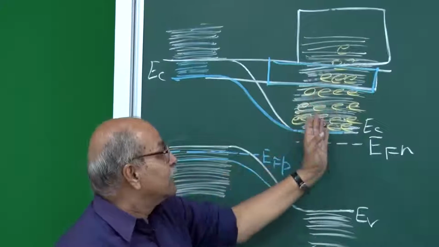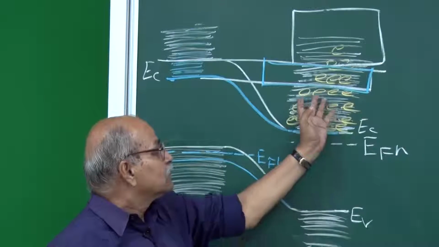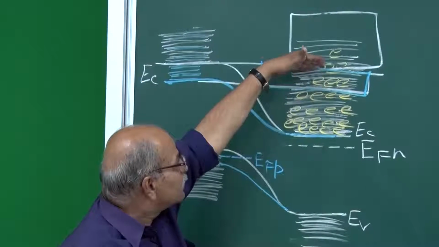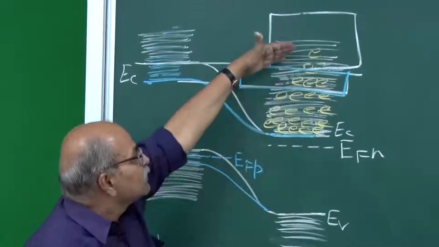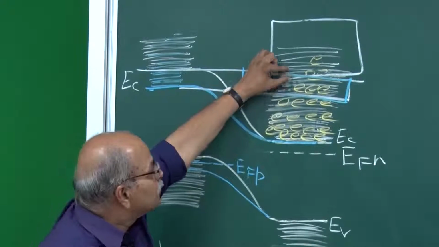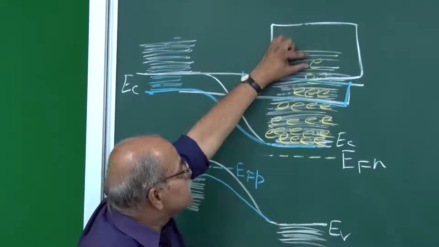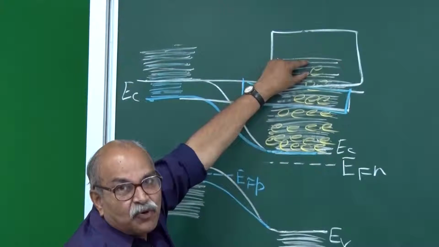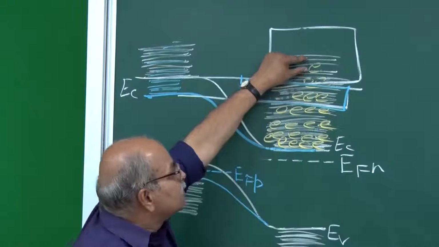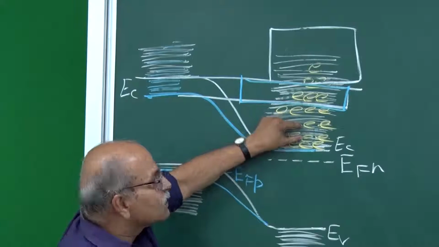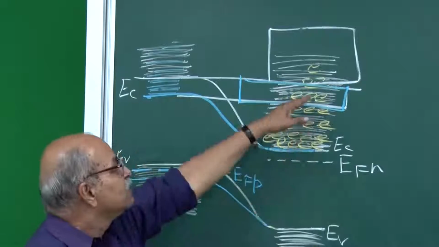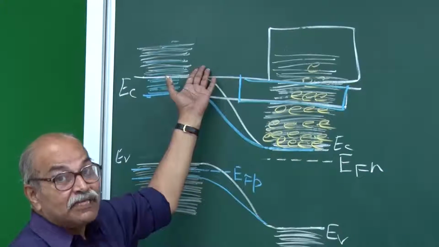And since it's an exponential reduction, the number keeps on getting smaller and smaller exponentially. If you come from the top, the density increases exponentially. So if you come dE distance down, there is only a small change in the number of majority carrier electrons. But for the same energy, if you come here or here or here, then it's an exponential increase, and therefore this diffusion will increase many fold.